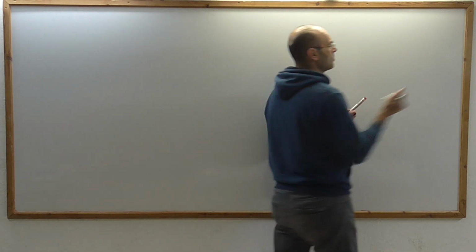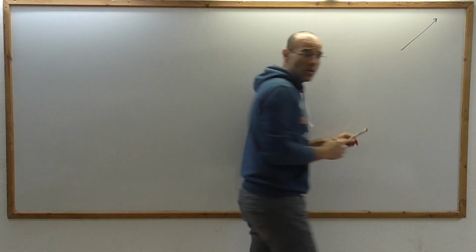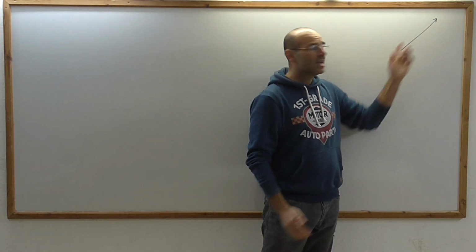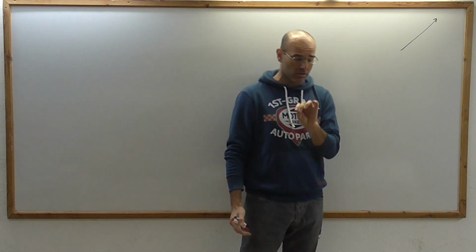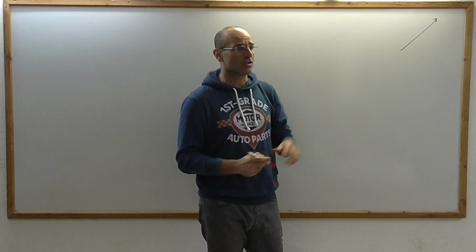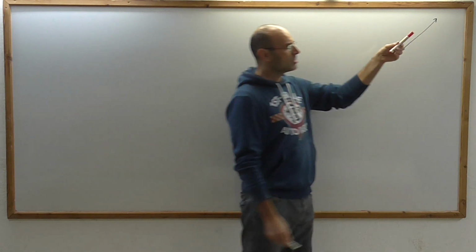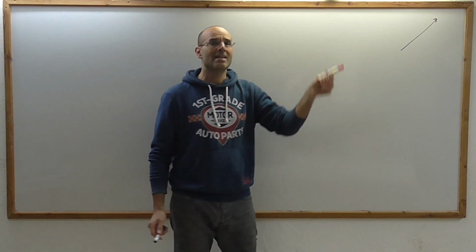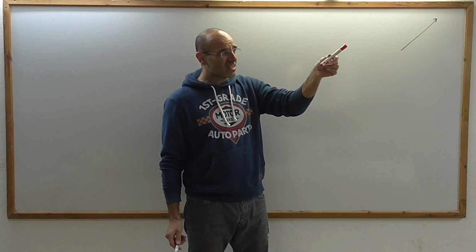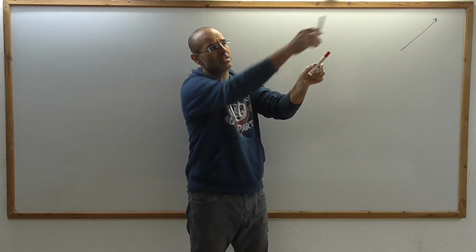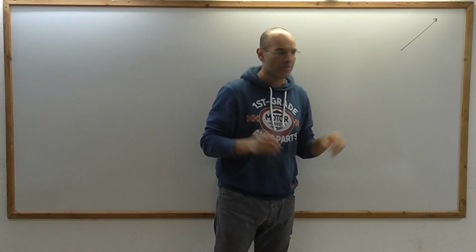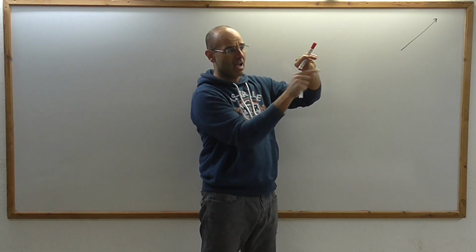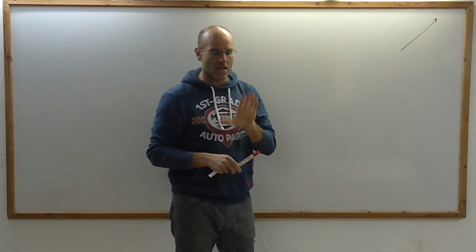Let's see what a vector is. A vector is an arrow which has a magnitude, length, and direction. As long as I maintain both of them, the arrow doesn't change. Suppose this is my vector. As long as I move it like this, it's the same vector. Once I turn it, or once I multiply it by its length, it's another vector. So as long as I maintain its magnitude, length, and angle, direction, it's the same vector.